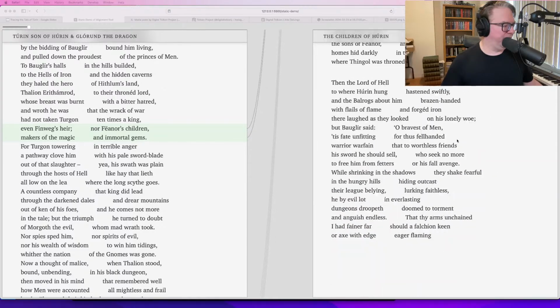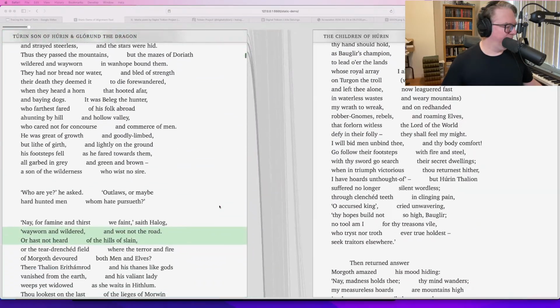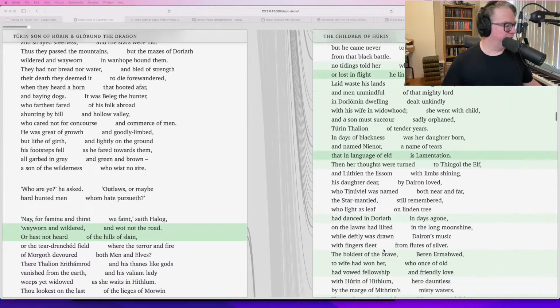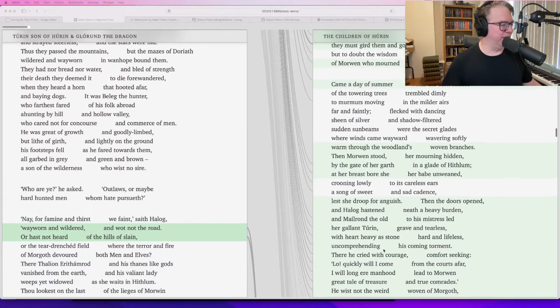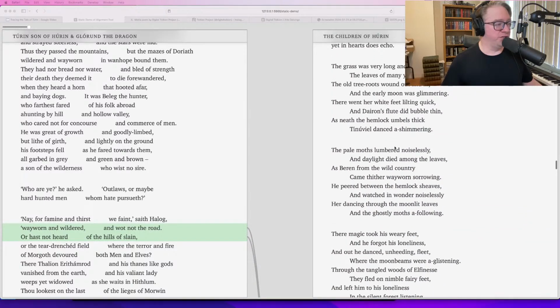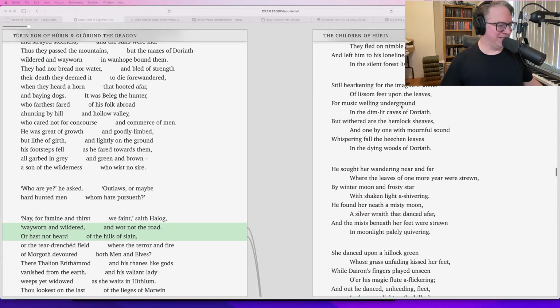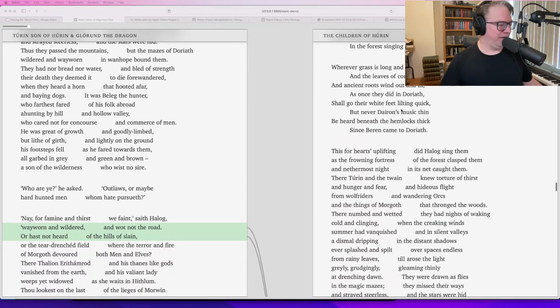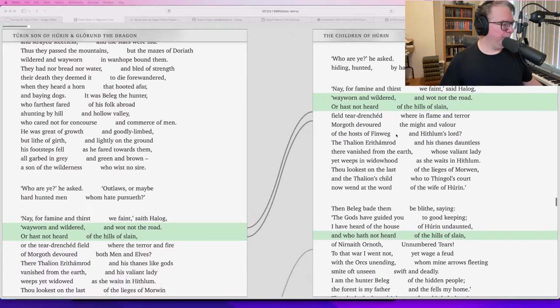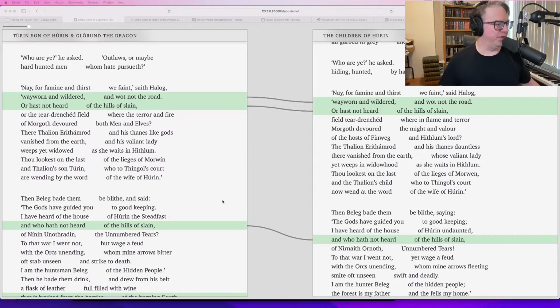So if I go down to, let me find a bit that I have yet to make much progress on. So you can see here I've done a lot of linking here. Now, of course, in the second version, you get this inclusion of part of the tale of Beren and Luthien in the middle of the Children of Húrin poem, and all of a sudden it switches to rhyming couplets. But then we get back here. So I'm going to start here and sort of show you how this works, because this will be interesting.